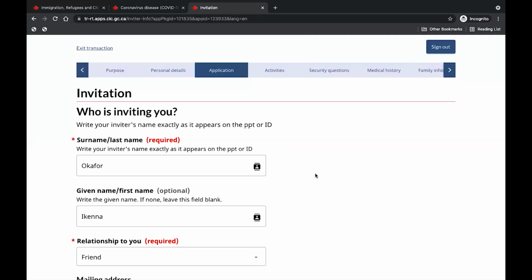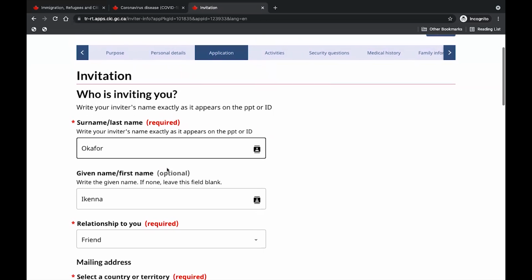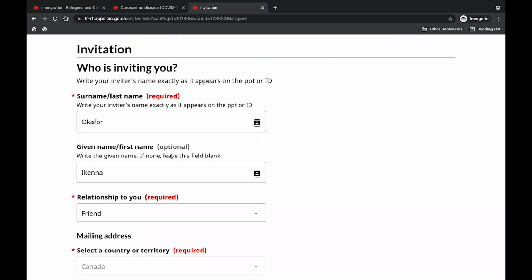Who is inviting you? If you are the one filling out this application for your loved one, here you are going to put your information. If you're a representative, then you have to ask the person you are filling out the information for to provide the name of the person inviting them. And if you're someone filling out this application yourself, then here you are going to indicate the information of the person inviting you.